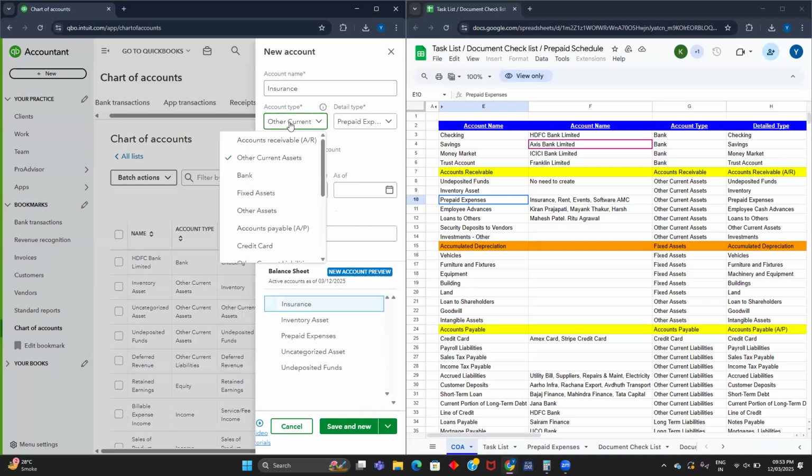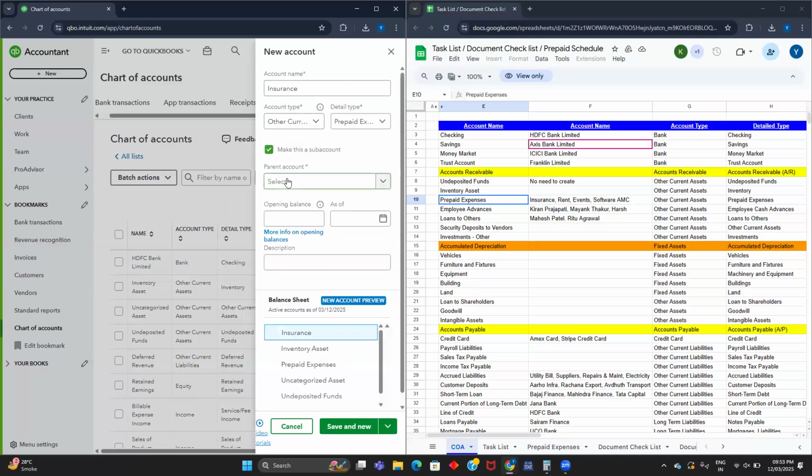Here I should write prepaid. No, here again you have to select the same, from here you have to select prepaid. Okay, fine, it is coming down. Please go ahead, save it. And here you can see the preview also. Got it now? Okay.